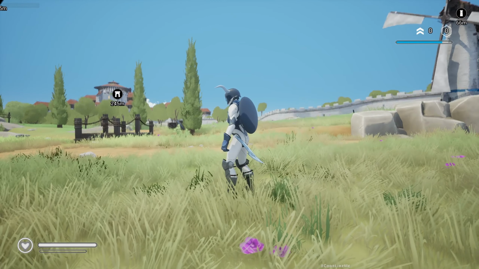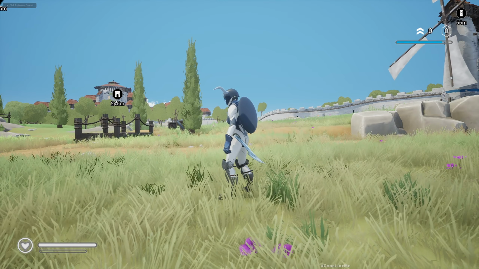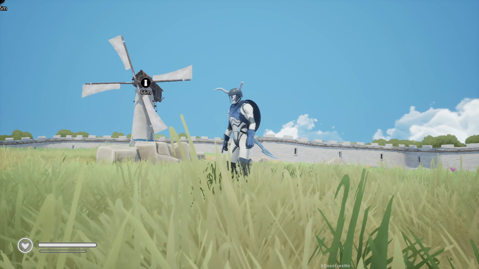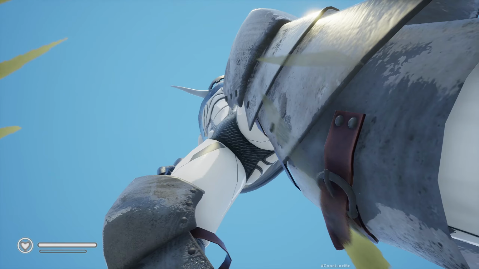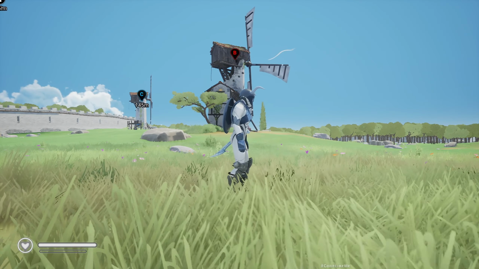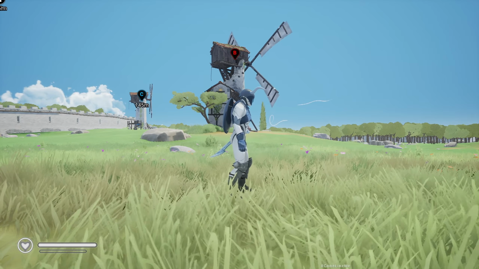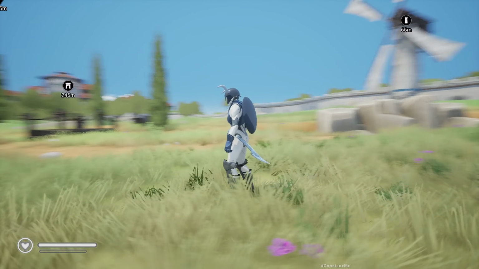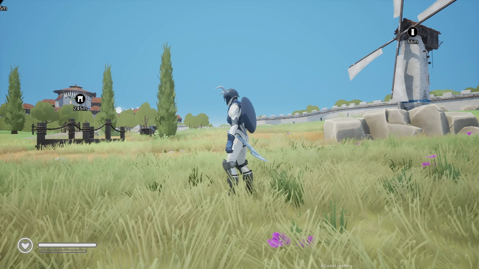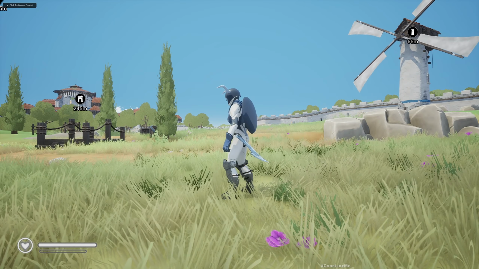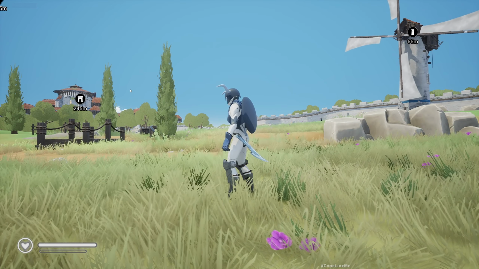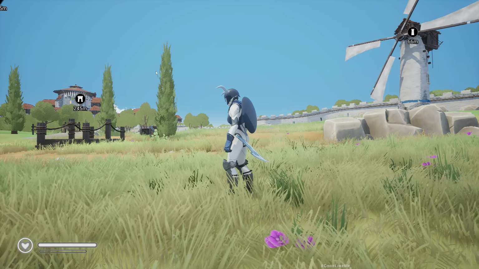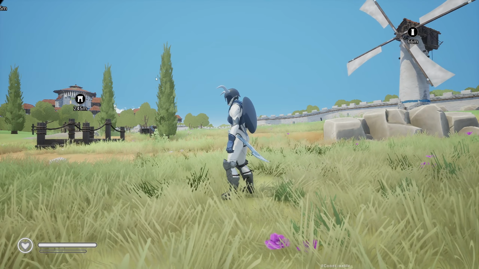So now here you can see this marker which represents this castle in the distance, and here you see this windmill. I have a different icon assigned for that. Now here you have some more markers with a color assigned and a label assigned to them as well. So this is what we are going to work on today: how to have a custom icon for the different markers depending on what they are representing. So in this case it's a castle. So that's what we are going to work on today.